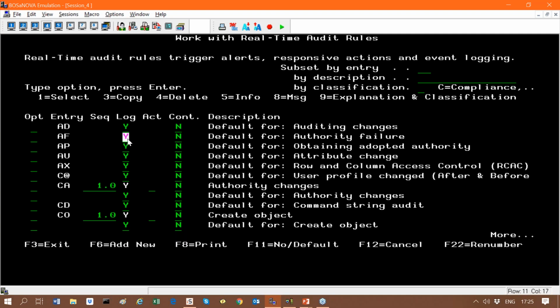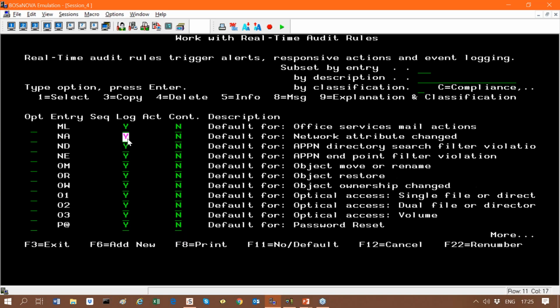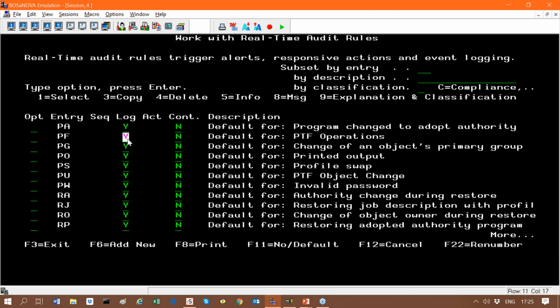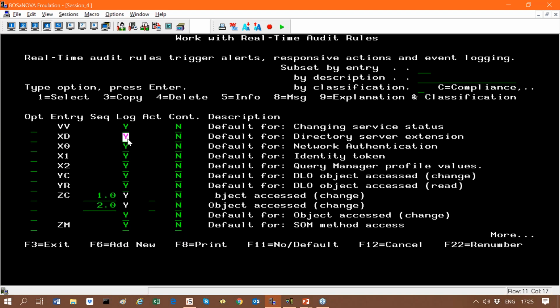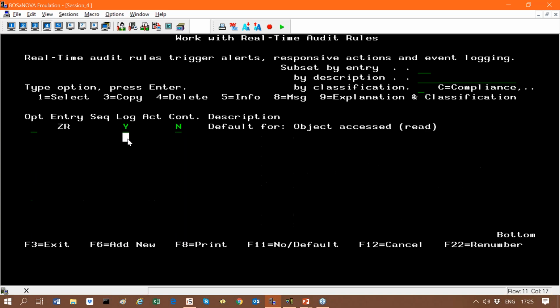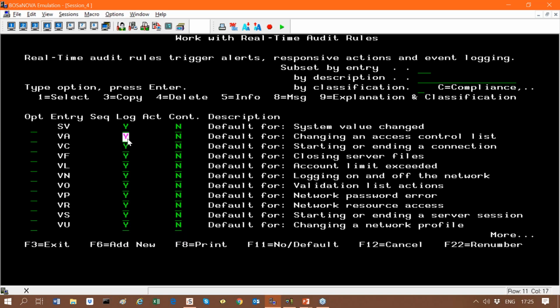It's a very useful tool because you can always filter some entry types, and it will give you a solution with the disk size and a more effective way to manage the product and the AS400 also.